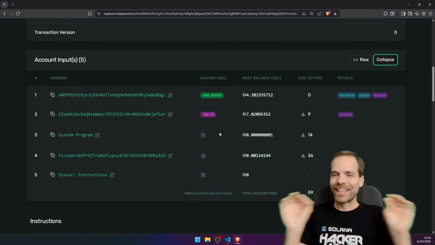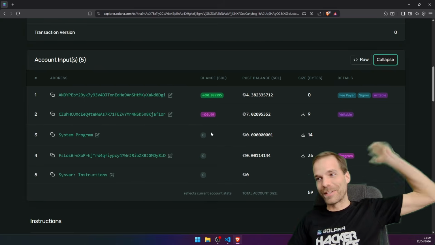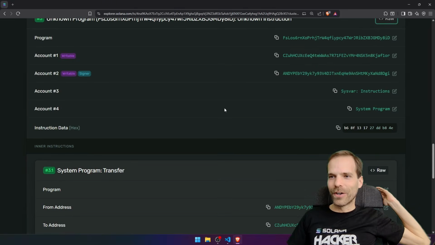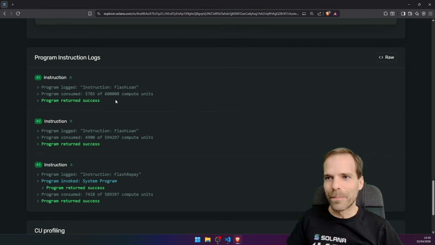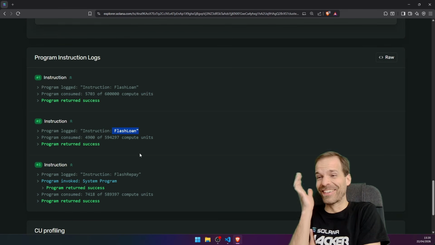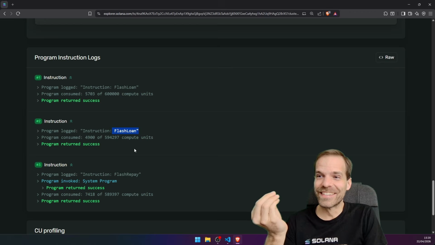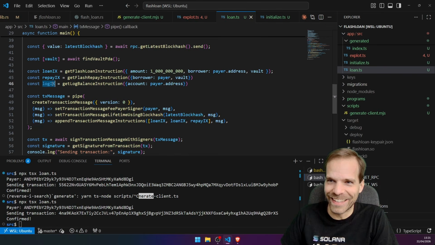That's the best hack. You didn't even want to hack the program, but you did. I just drained 1 SOL. Basically, I paid the fee, but I drained the SOL because there seems to be a bug. I didn't even want to do that. Wait, what am I doing? I'm twice calling the Flashloan. I'm not calling the log, I'm calling the Flashloan. Wait. I didn't even want to do this. Wow. Yeah, let's not do this.